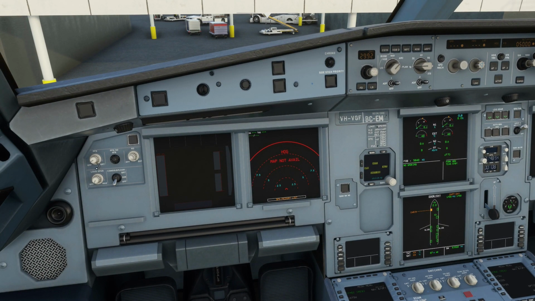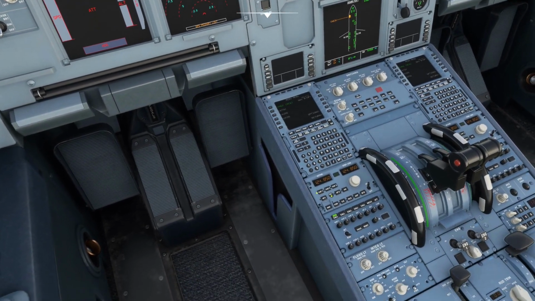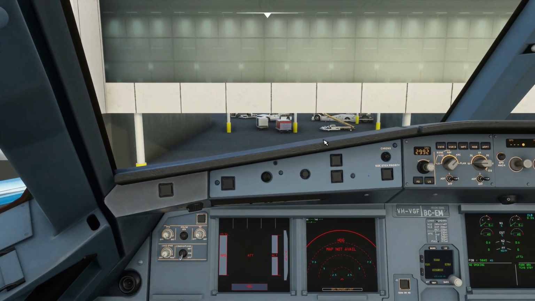Now, I am running an RTX 2080, albeit undervolted and underclocked, as well as my i7-9700K processor running at 4.5 gigahertz, which normally runs at 4.2 gigahertz on all cores because of thermal limitations on my system. But regardless, I think the frame rates seem to be pretty good. Like right now, I'm getting around 38 frames per second in a pretty complex scenery.